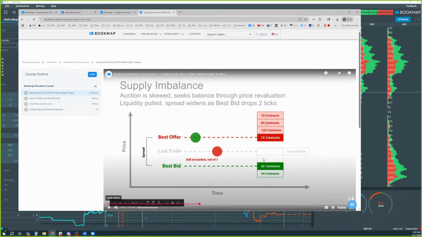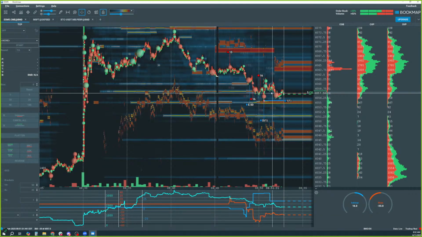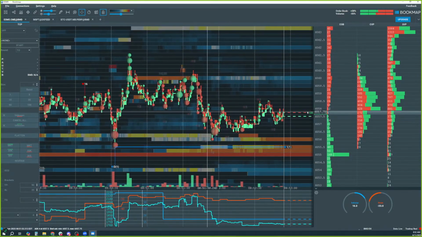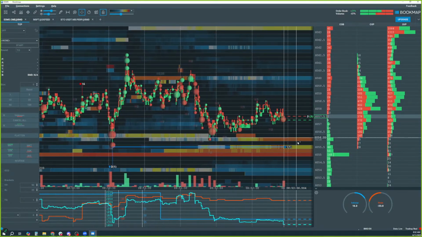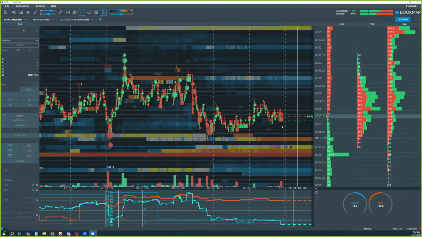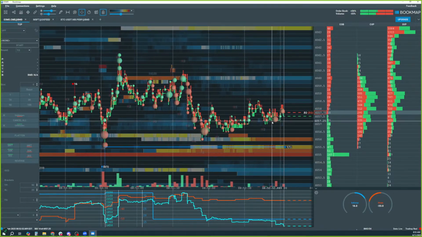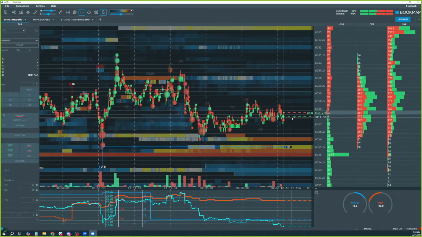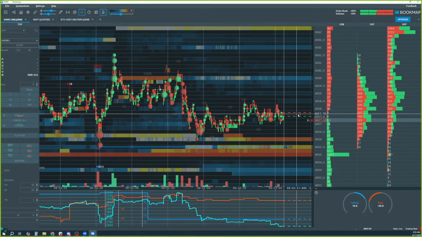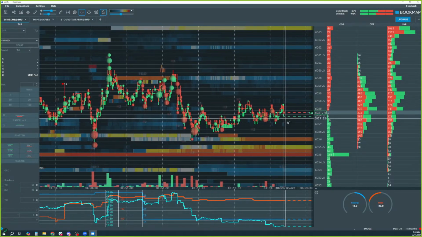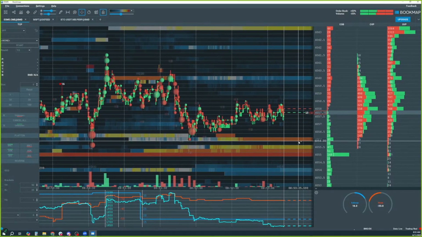This is really great here, because once you start to understand this, when you come back and look at Bookmap, you'll understand precisely what we're talking about. This is the order book. This is a stacked book here on the bid. Now we're looking at these dots in here. This is the volume, and understanding here's the best bid and offer, and what's moving price. If there's more sellers, they'll trade and likely trade down into high liquidity.